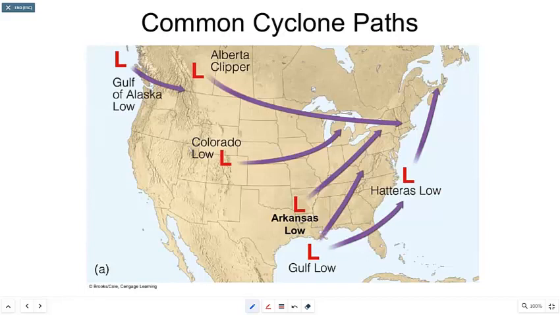Now the Arkansas Low and the Gulf Low and the Hatteras Low will not affect the northern plains because they're too far south and the trajectory will take them off to the northeast. So we here in Grand Forks will not have to worry about these systems, but if you're along the East Coast or the southeastern states, obviously you're going to have to pay pretty good attention to these particular systems. Some of these will change their name also. We'll talk about a system called a nor'easter, and some of these will start off as the Gulf Low or the Hatteras Low and could actually become what we call a nor'easter.